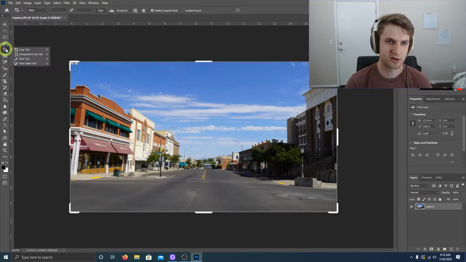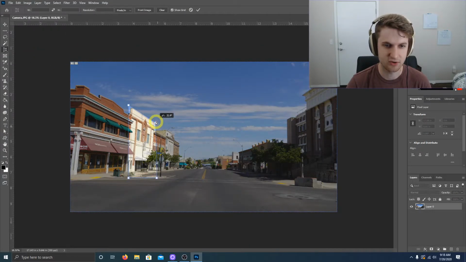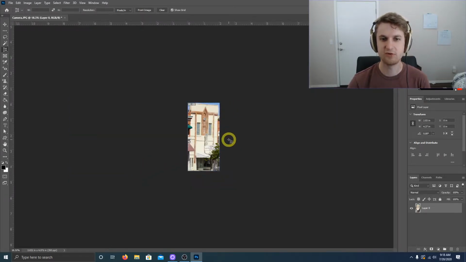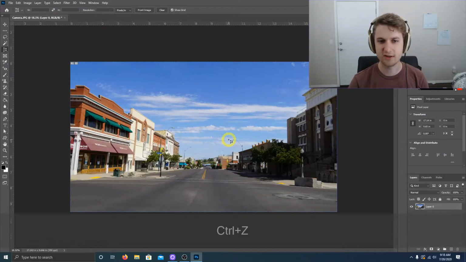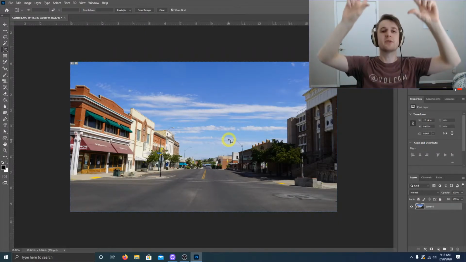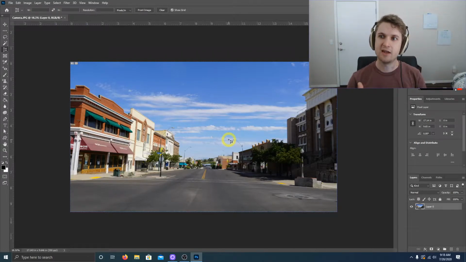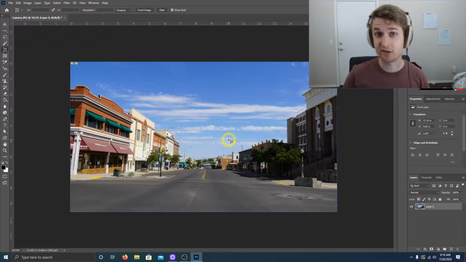So that's the crop tool, perspective crop, and there are, again, other things over there, but we won't worry about that. Perspective crop: if I drag it over this building and then I tweak it and adjust it to the building right here, then when I hit enter, it will attempt to take away that perspective and put the building face forward. It doesn't really work in this situation, but imagine you're trying to take a picture of a really tall skyscraper, starting off really low. Then it can be really handy, because it will work some pretty crazy magic and make it look like you almost took the picture from the front face of the building.